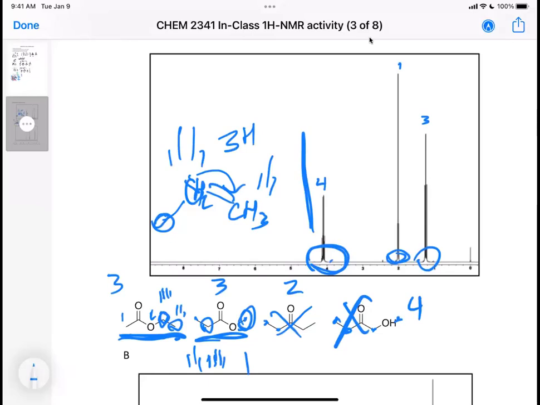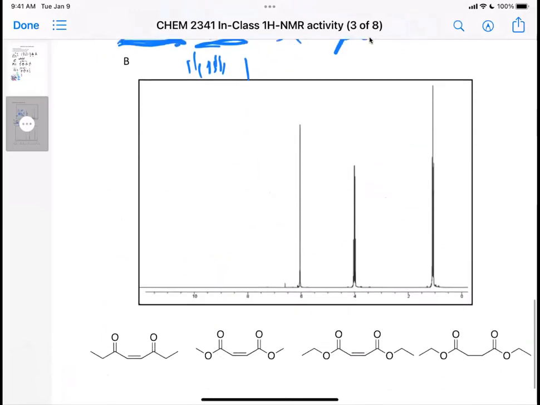A triplet, a quartet at 4 is going to be the first one. So the quartet in the first one is actually the last carbon. It's actually, no, it's this one right here. It's the one bonded directly to the oxygen. The singlet is the one right here on the end. Oh. Okay. So you can see, you can piece a bunch of stuff together. You can eliminate choices that don't even have the right number of signals, right? And then you look at shift and position and splitting to answer any other question.